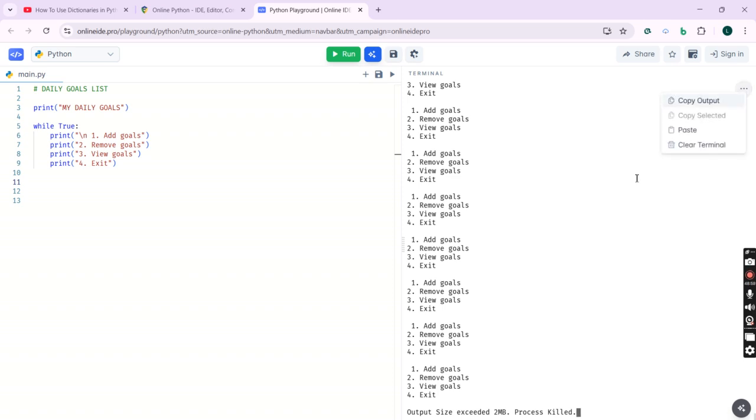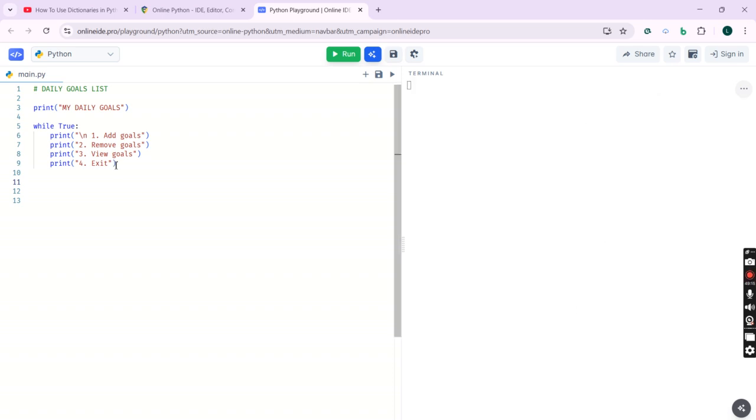So actually if you are using your local IDE on your computer, it's going to be consuming memory when you continue to iterate continuously like this. So you can imagine this has consumed 2 MB. Let's clear the terminal. Let's come back here now.